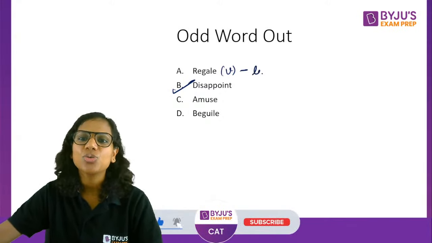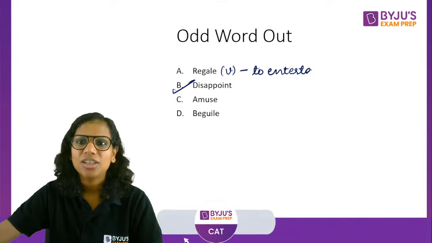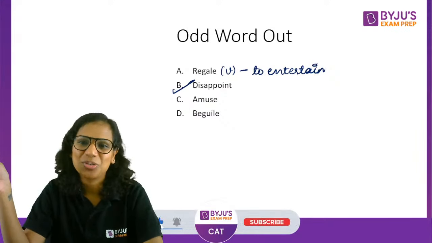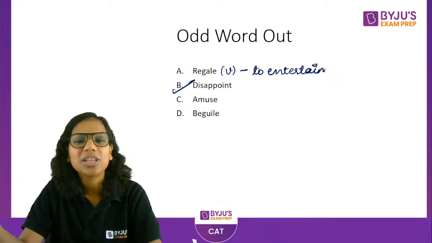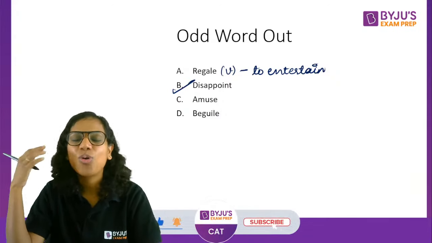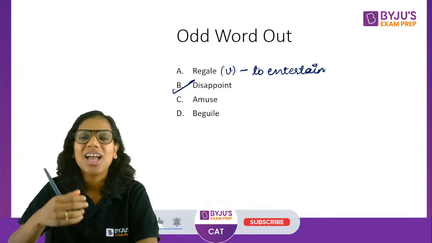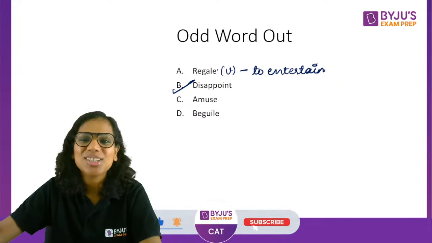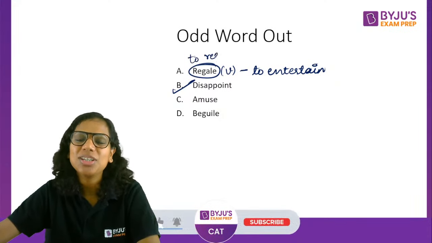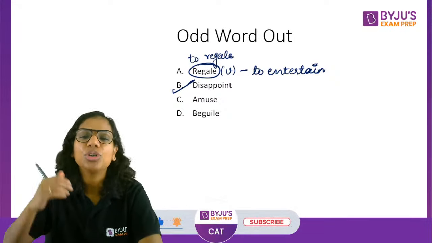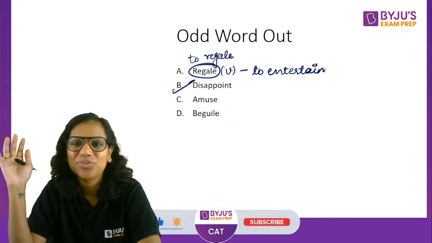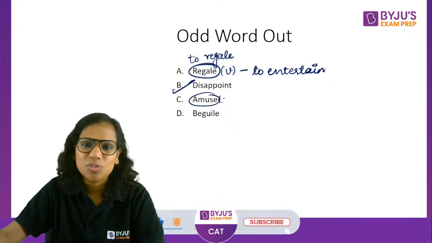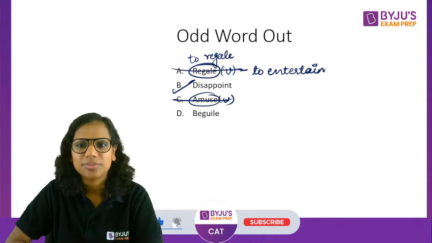To regale someone is to entertain someone. You know, does this happen at your place also? That's when some special guests, so to say, are coming. Okay, some guests who don't come to your place very often. Your parents go all out to entertain them. You know, they'll prepare so much food, right? So this sort of entertaining is called to regale someone. To regale someone, to entertain someone, to amuse someone, to lavish food and drinks upon them, right? So that is to regale. And this means to entertain. Amuse means to entertain. So neither can be the odd word out.